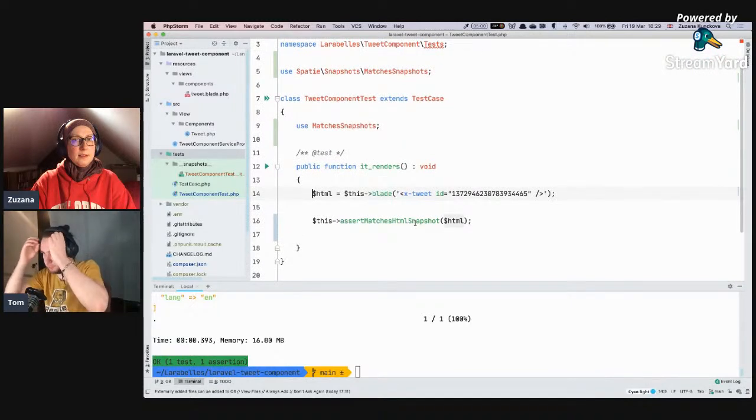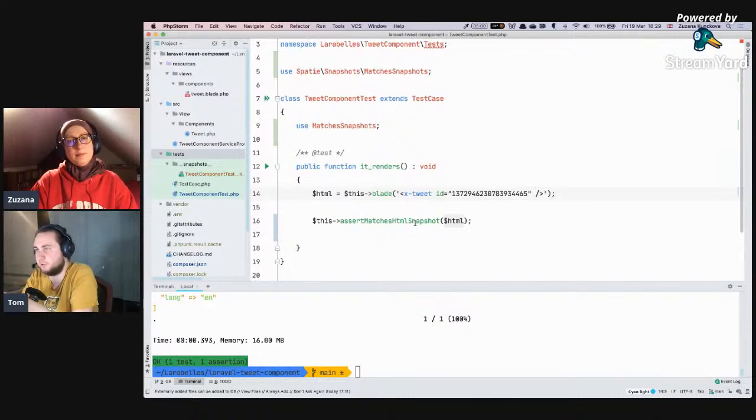Some problems we have now. The test is working, but it requires real Twitter API credentials. It also has the requirement of the Twitter API being up. So if they have a downtime or our CI DNS isn't working or whatever reason the curl request fails, our test case will fail. And we depend on you never deleting this tweet, because as soon as you delete it, our test case will fail with 404 not found.